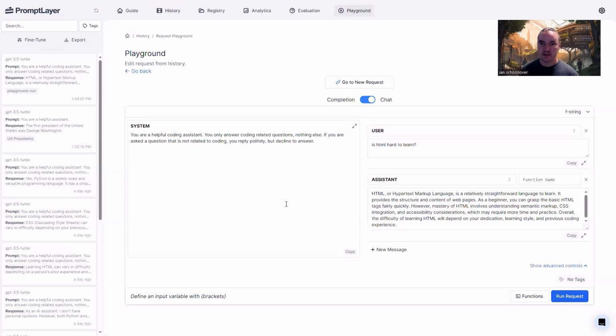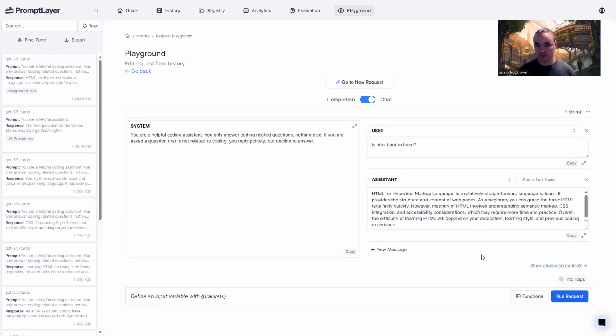And then you can go implement that into your code base. So you'll notice they have functions down here. This is brand new. This is something that OpenAI does not currently have in their playground. This is similar to what we showed you in the function call video, where you can actually have a list of functions that the chat completions API can see, and it can see what the parameters are.